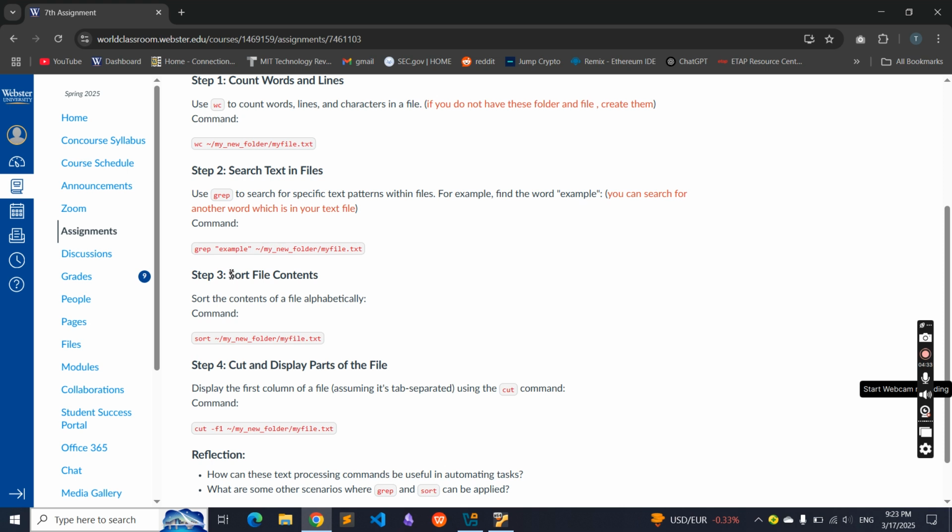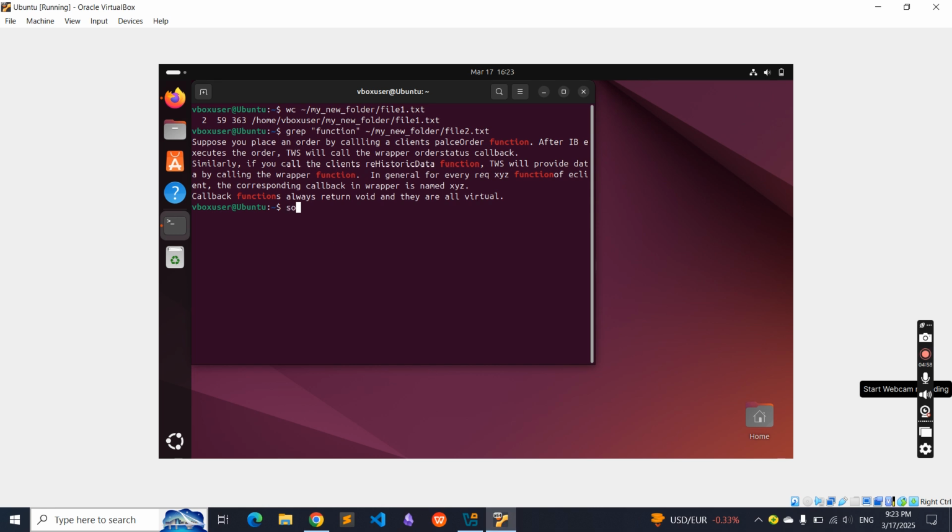Next one is sorting file contents. We can sort the contents of our file alphabetically. In order to do that, we can write this command in our terminal.